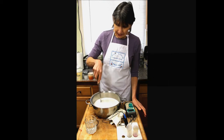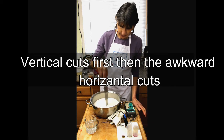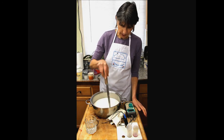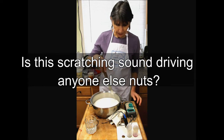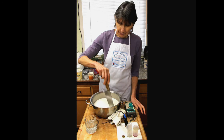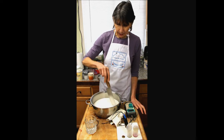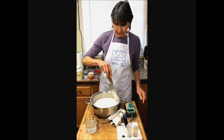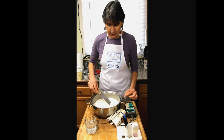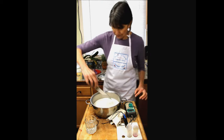And I have no idea what I'm making today. I'm just making some curd, and at this point we could turn this into anything, just about. So you cut the curd, you're going to make a lot of surface area, and that whey is going to start expelling. So milk has a high buffering capacity, meaning, like our buffer solutions, it has the ability to absorb acid as it's produced and prevent a visible or readable change in the pH level.